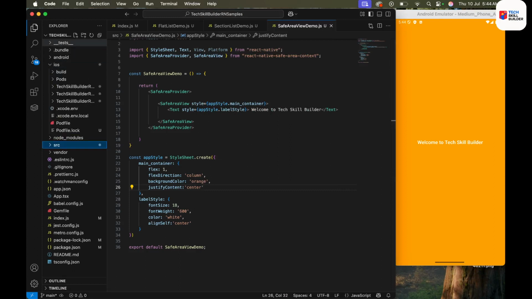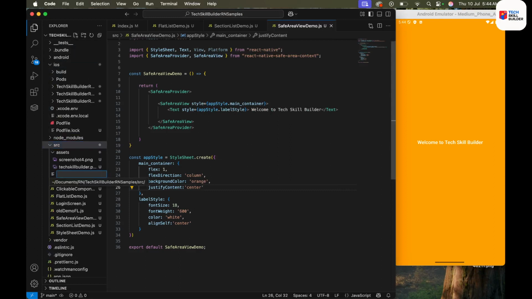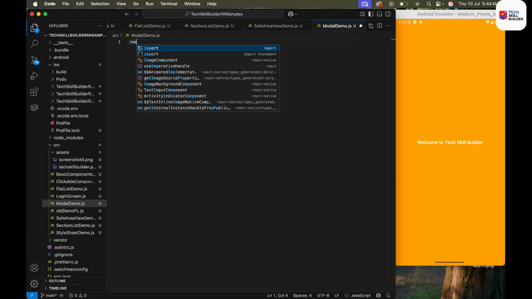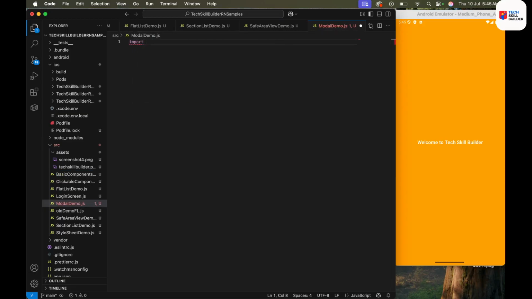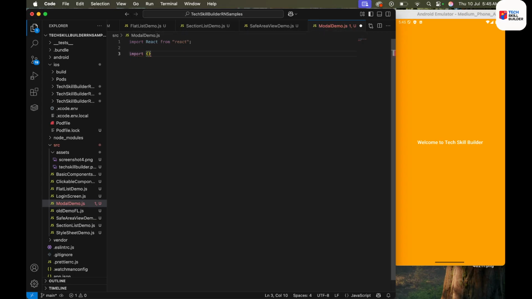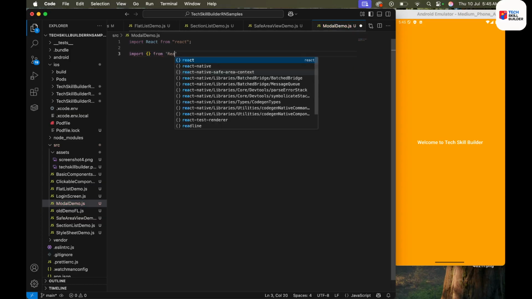We'll create another file called ModalDemo.js. Okay, so import React from react, and then import from react native.